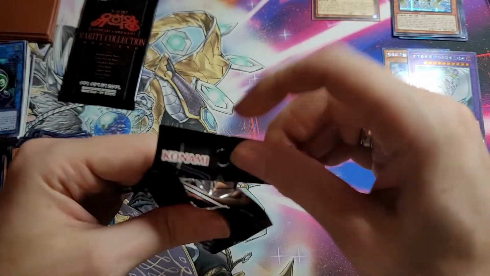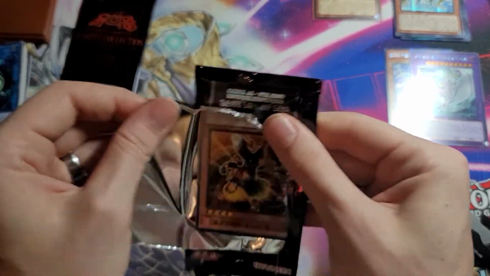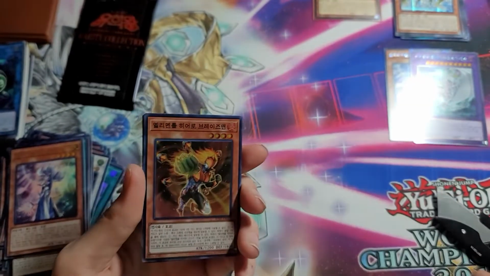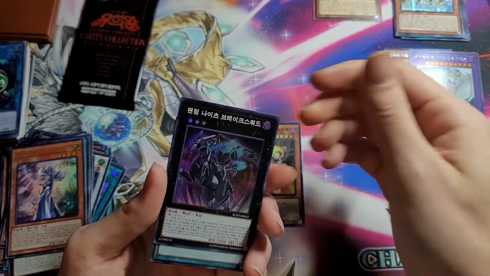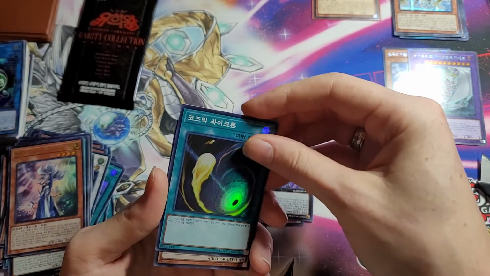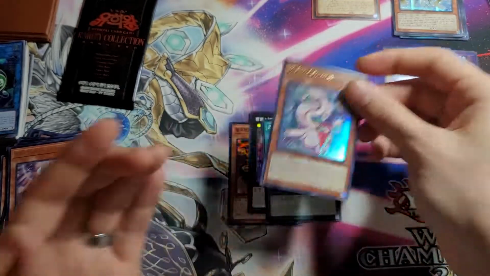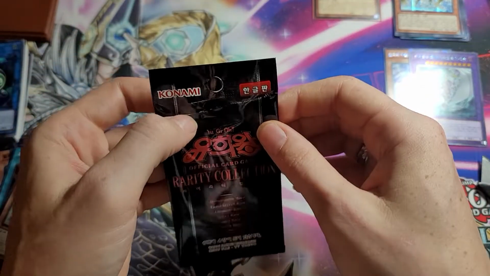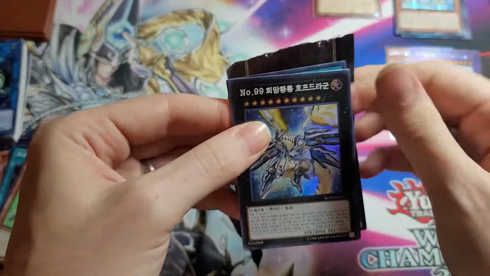There we go. Oh, that's so much better. How many Blazemans do we need? I mean, we got a playset now. So we got the homie Blaze Man, Phantom Knight. I'm drawing a blank already. Cosmic Cyclone. I presume to be Snow. And then last pack for the first rarity collection. That went so much better.